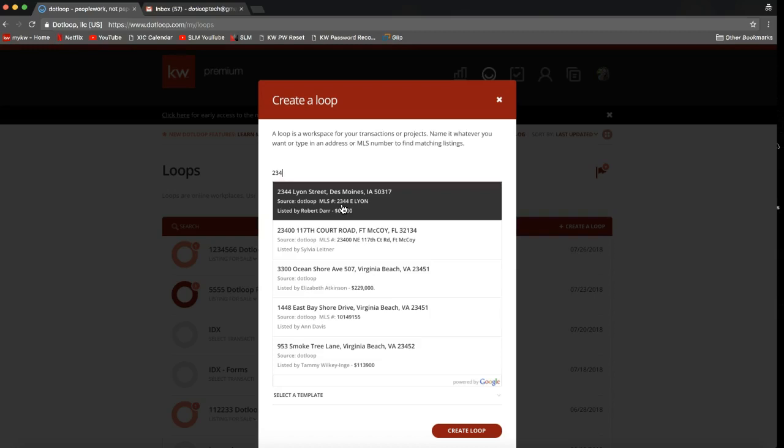But another really big thing it does, if you've been using Dotloop for a while now and you've had a listing and you get an offer in on that listing, you might notice that you get a second loop created from that other agent who's submitting the offer to you. And that's really annoying to have two loops in there for the same property. One is yours and one is the agent submitting the offer. If you select one of these options from the dropdown, when it links your loops, it'll make it so that when the agent makes an offer on your listing, it puts that offer in your loop in a separate folder and avoids the whole two loop situation.